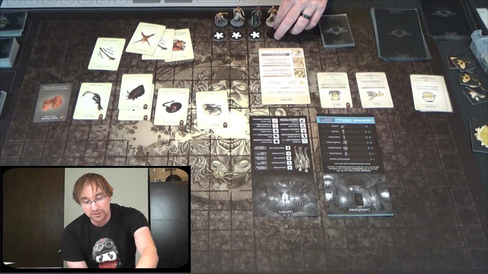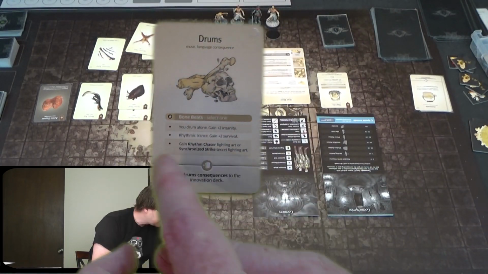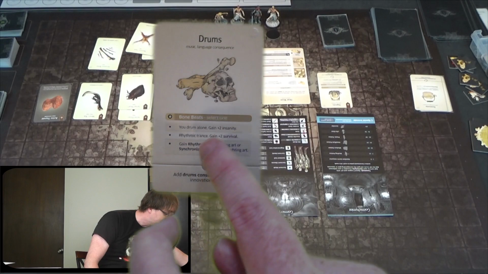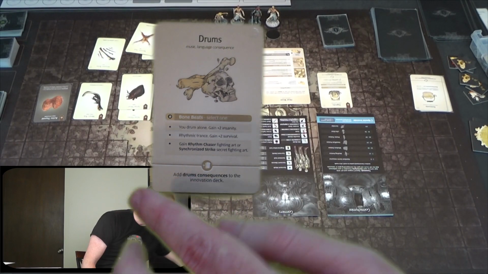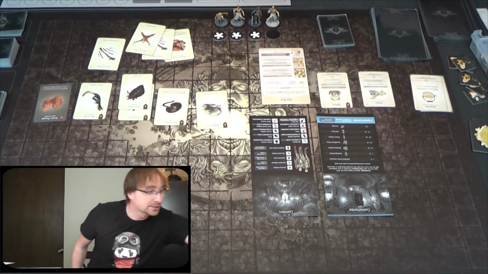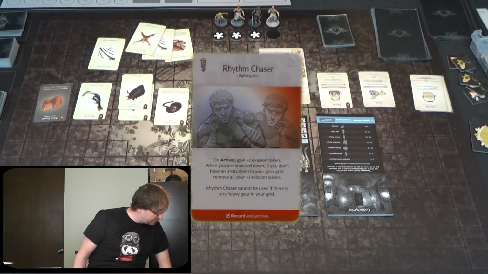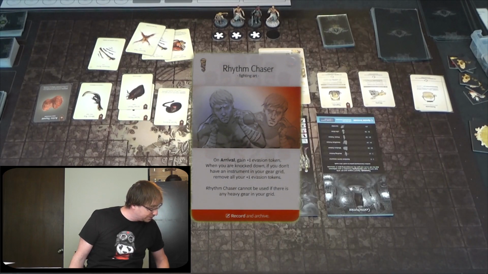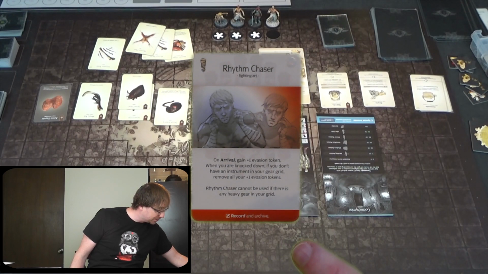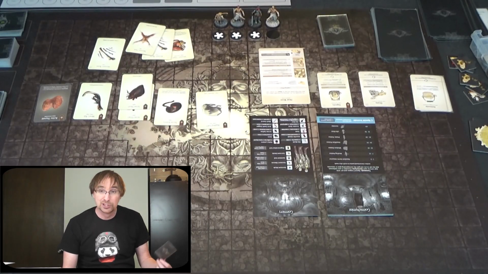First, we're going to spend 1 endeavor to do drums. So here's drums here. We're going to Bone Beats, select 1. We're going to give Rhythm Chaser Fighting Art to Lightning. So what does Rhythm Chaser do? I had it set aside. So here's Rhythm Chaser. On arrival, you gain +1 evasion token. When you are knocked down, if you don't have an instrument in your gear grid, you remove all your evasion tokens. Rhythm Chaser cannot be used if there is any heavy gear in your grid. So it just means we have to take off the Dormant Twilight Cloak, which is fine.